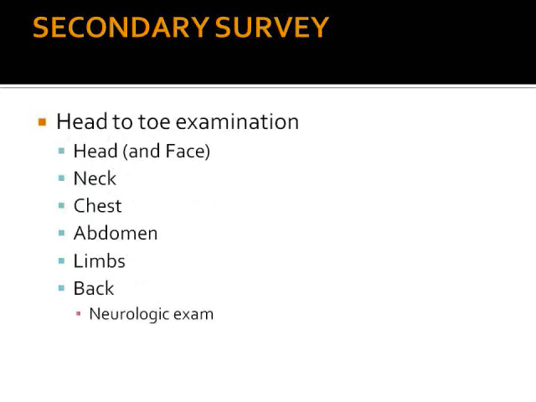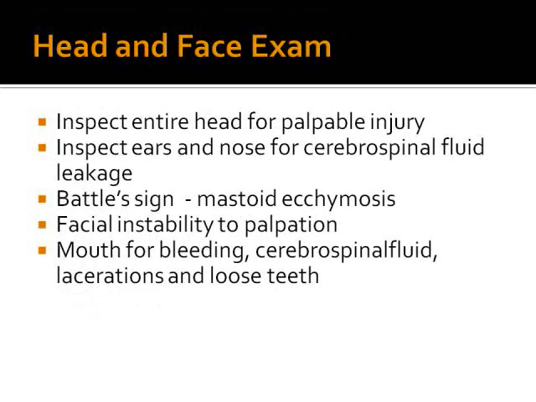We then do a head-to-toe examination of the patient, starting of course from the head, in this order so that we do not miss anything, and in this case we do a more thorough examination. In the head, our interest is any areas of injury in the skull, the ears or nose. We check for CSF fluid leakage, signs of mesoskull fracture, check for any maxillofacial injuries, and any obvious or even hidden.